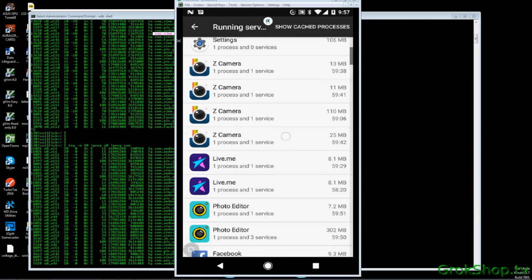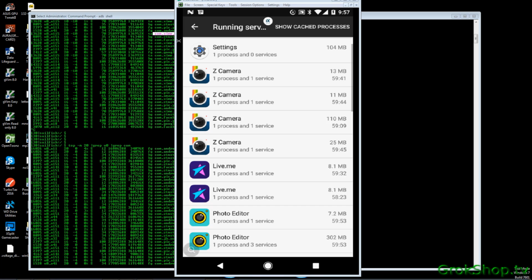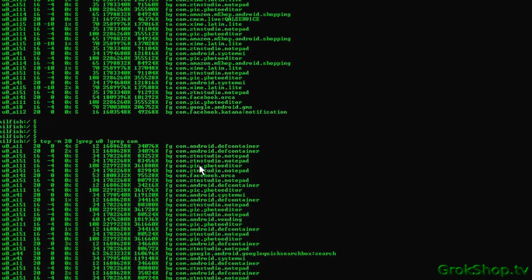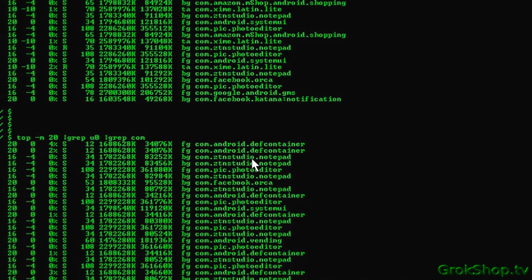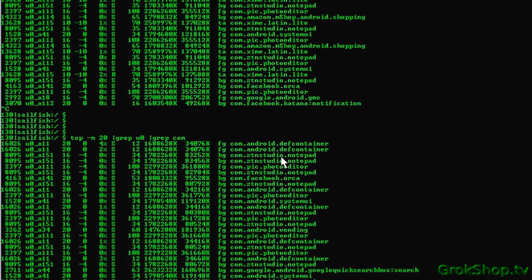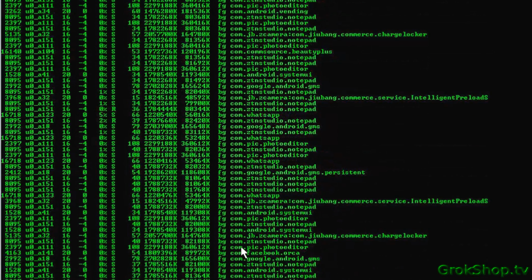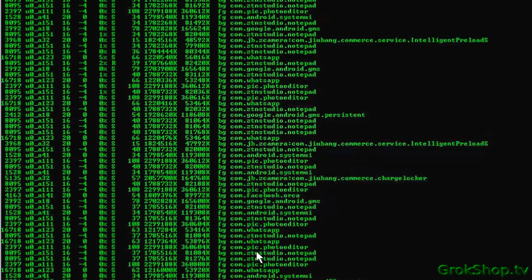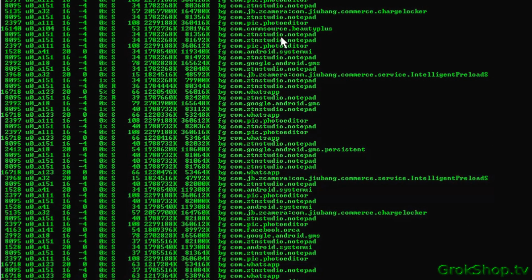Okay, so other than removing apps from Google Play or uninstalling by dropping them in the remove bucket at the top of the screen, we can also do it via command line. So I'm going to take a look at some more apps here and maybe pick one more to clean up and show how that's done. See, this notepad one here looks a little suspicious. Yeah, I can see that one showing up all over the place, sometimes multiple processes in a row.